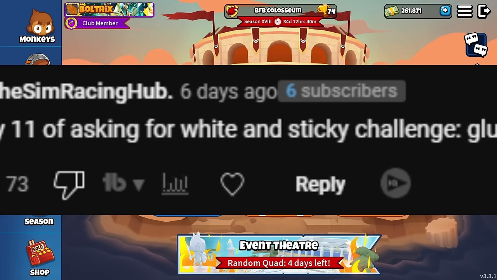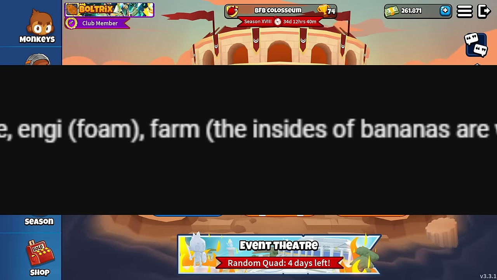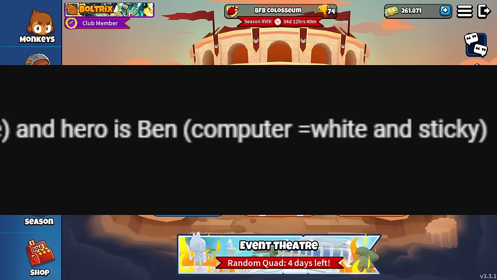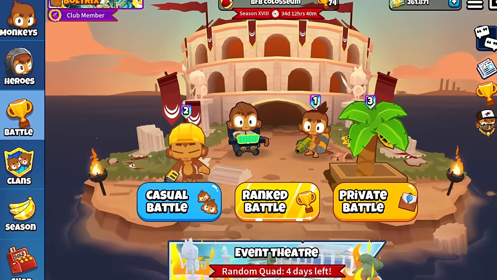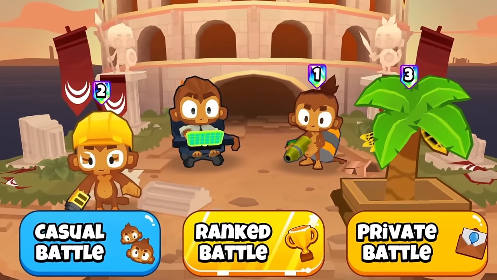Day 11 of asking for white and sticky challenge. Glue, Engie, foam, farm, the insides of bananas are white, and hero is Ben. Computer equals white and sticky. Hey, yo, what? I don't know, man. It doesn't look like his computer is all white and sticky, but I think I know what you're trying to say. So I guess we're gonna be using this extremely white and sticky strategy in today's video.